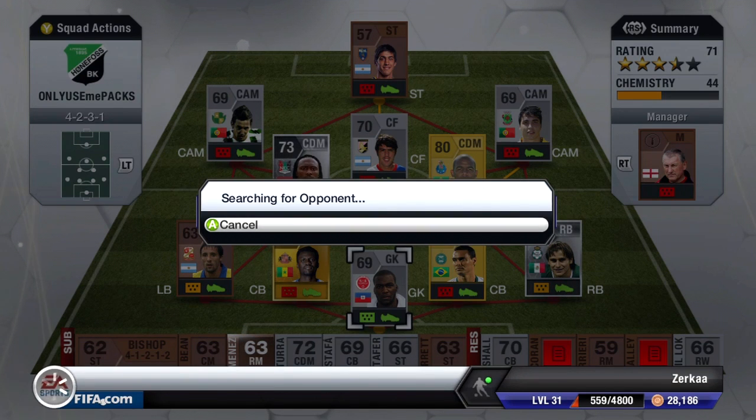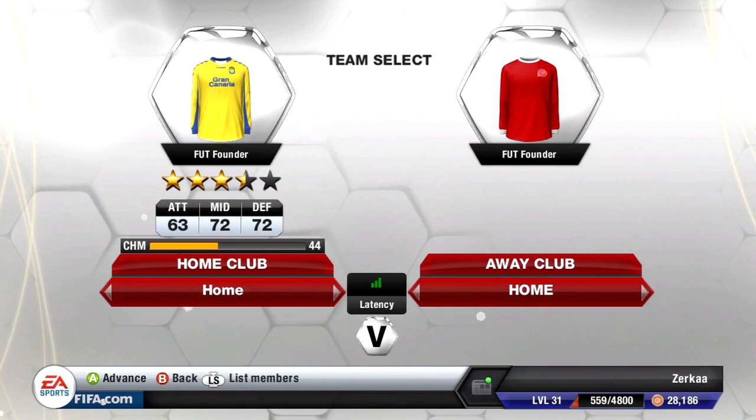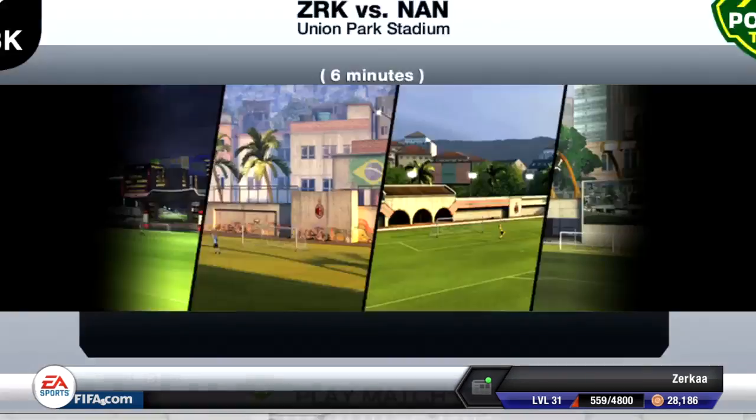Hopefully we can get against someone who hasn't got a crazy side, because it's really frustrating. I've been watching other people's series, like Road to Glories and streams, and everyone comes against these half decent sides in Division 1 and 2, and I'm coming up against ridiculous sides in Division 3. I don't know what's going on.